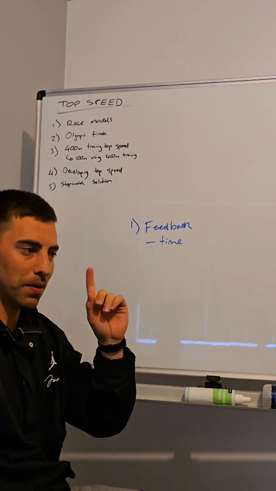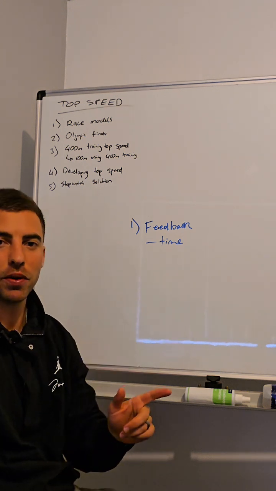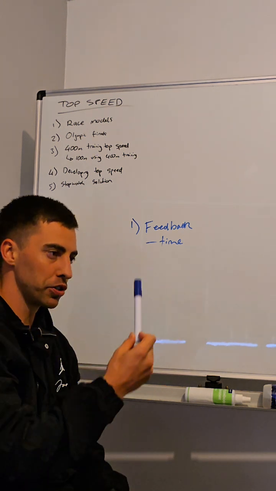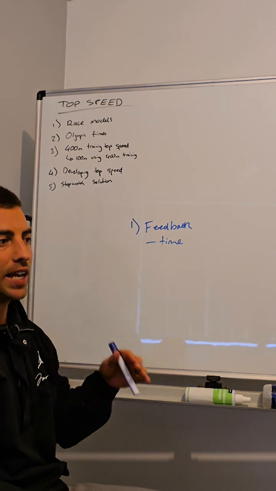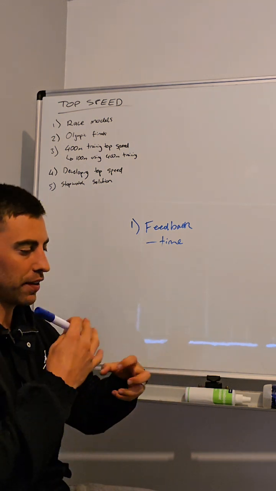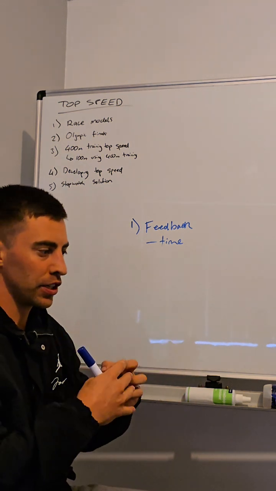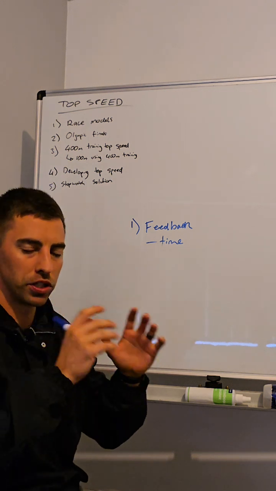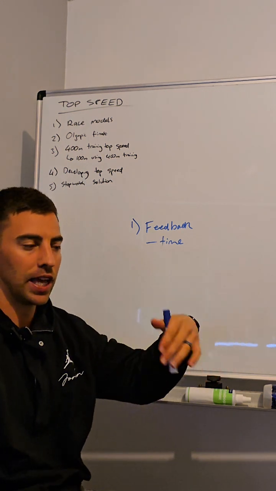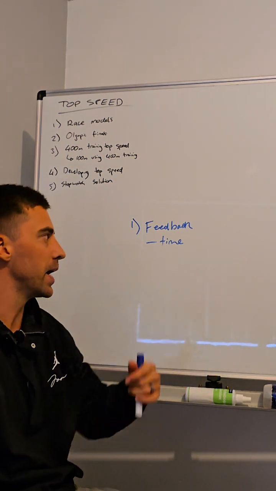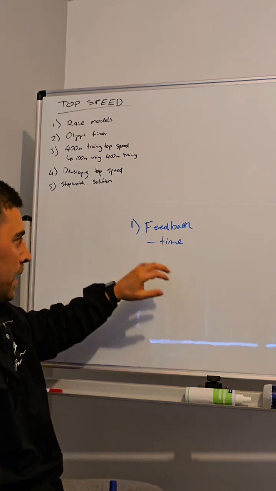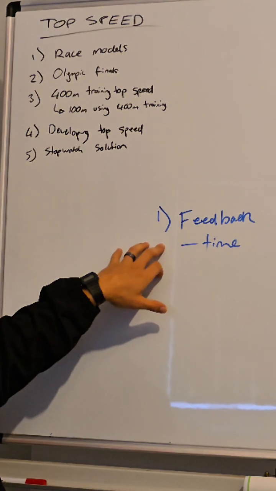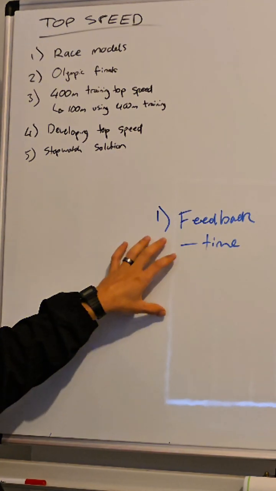And then this is the beginning, in my opinion, of when we actually work on top speed. So we're actually pushing for top speed, seeing the feedback, and then trying again and subconsciously figuring things out, as well as the fact that we're actually pushing top speed. We're actually touching top speed, getting that stimulus into the body, and then being able to adapt from there. So absolutely, the most critical thing is if we're going to train top speed, we need timing feedback.